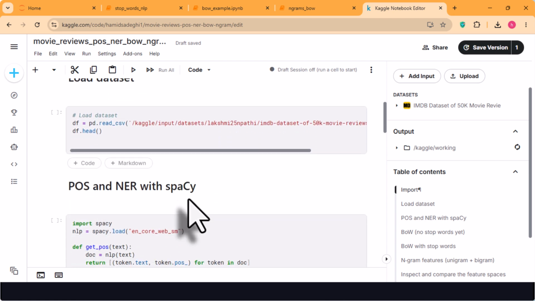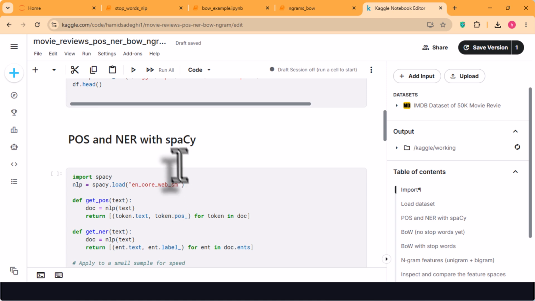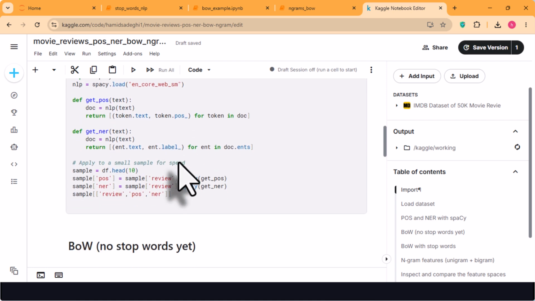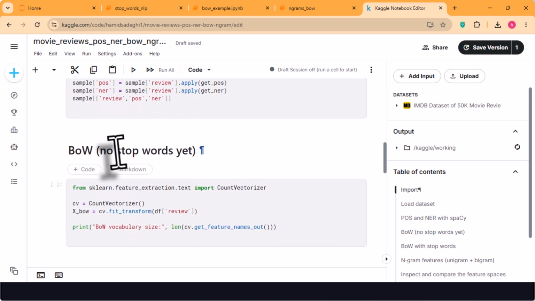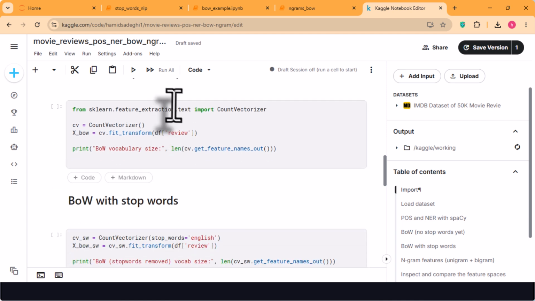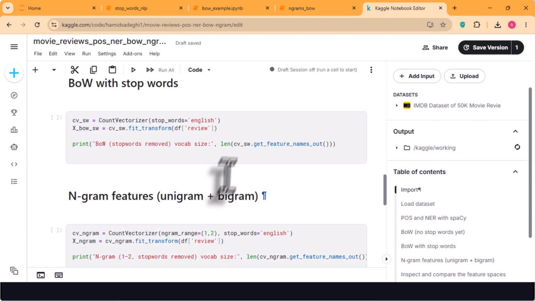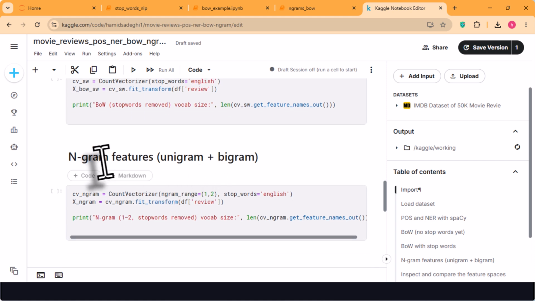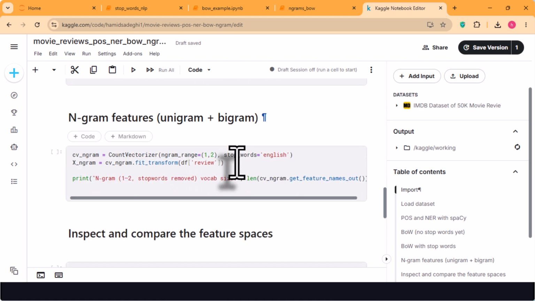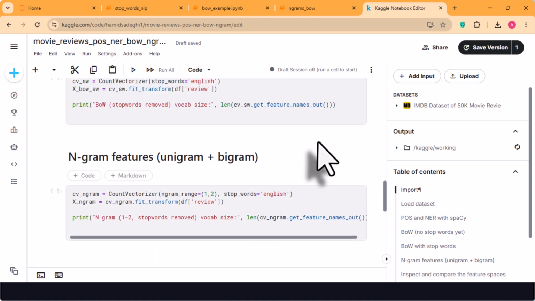I applied POS and NER, and BoW without stopwords and with stopwords. And also for n-gram, I used unigram and bigram. I'm gonna share this script with you guys as well.